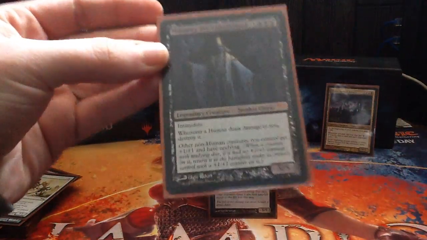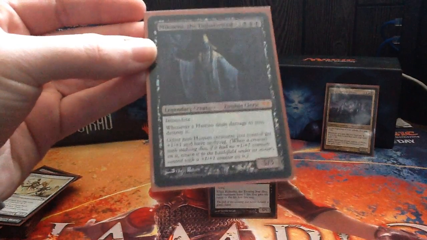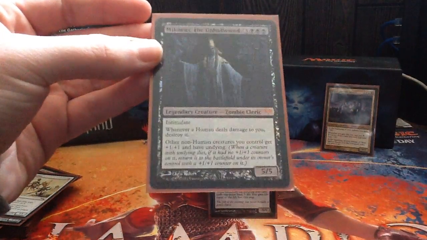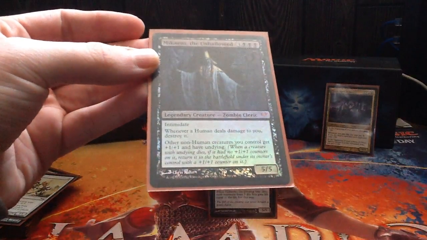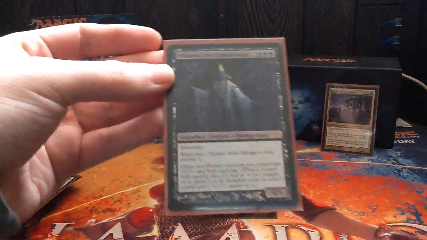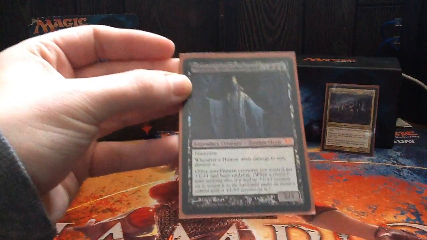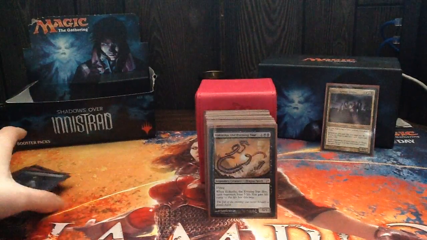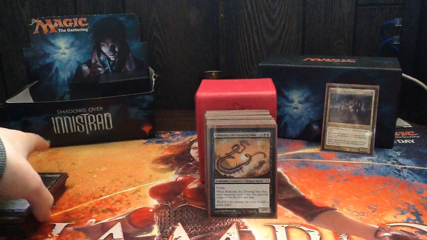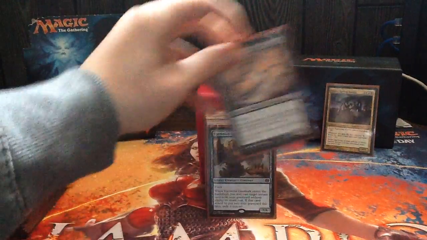Mikaeus the Unhallowed, who is 6 mana for a 5/5 Intimidate, which means only black and artifact creatures can block him. Whenever a human deals damage to you, you destroy that human. Other non-human creatures you control get +1/+1 and have Undying, which means when they die, if they died without a +1/+1 counter on them, bring it back into play and put an extra +1/+1 counter on it. So you use 2 of the counters to kill the Triskelion at the end of what you're doing, and the rest of the counters you throw at the opponent's face. You'll produce an infinite loop.